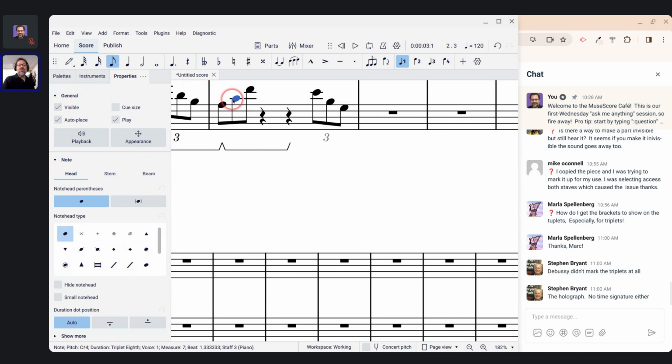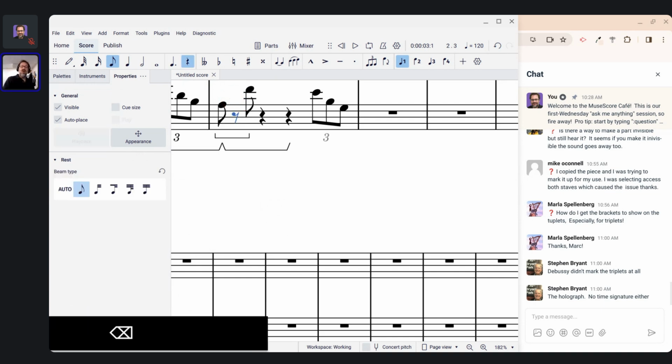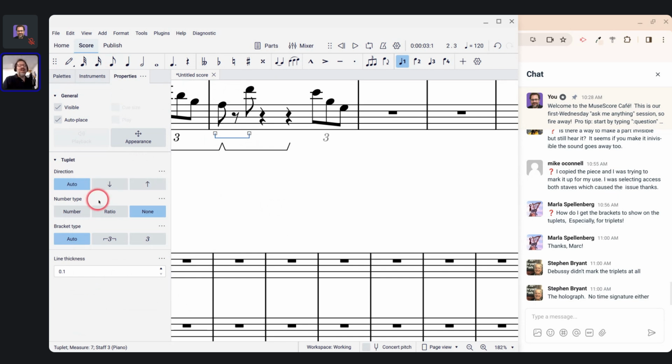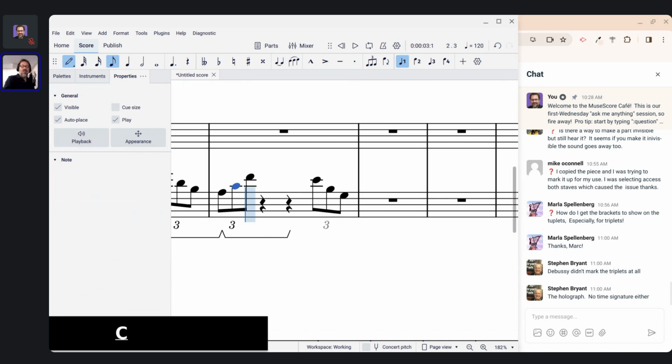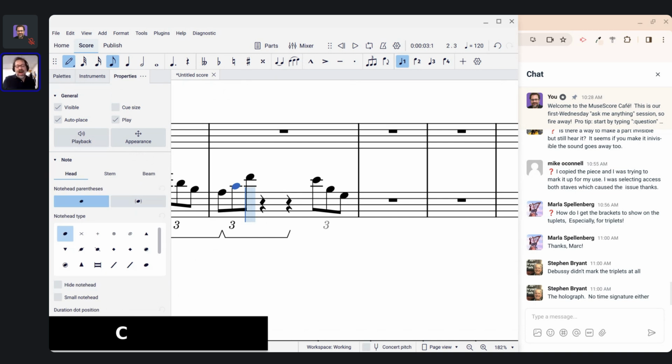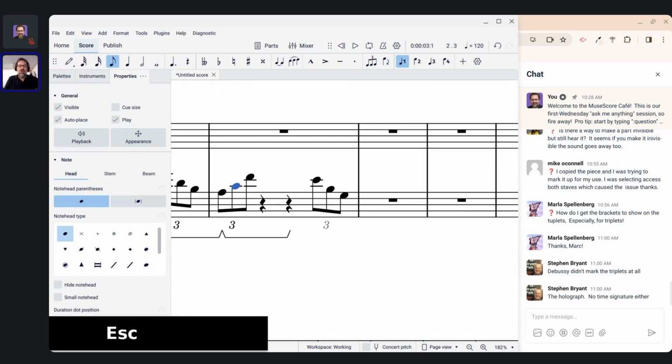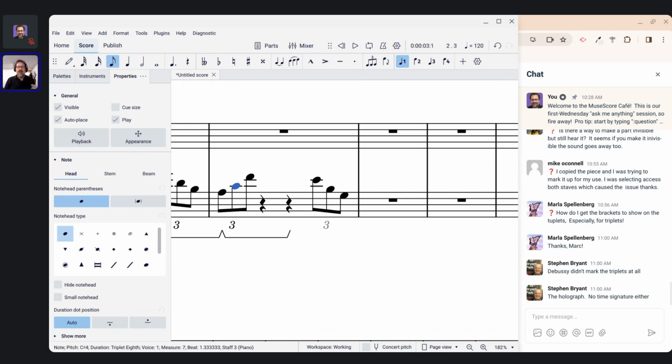But I'll show you my trick. I just deleted one note to force the bracket to appear, because as soon as those notes aren't beamed together, you get a bracket. Now I've got a bracket I can select, and I can bring my number back and then add my note back. So that's my horrible hack: if you can do anything that forces a bracket to appear, hiding the note, breaking the beam, whatever, it'll force the bracket to appear, and then you can select the thing. That is my method.